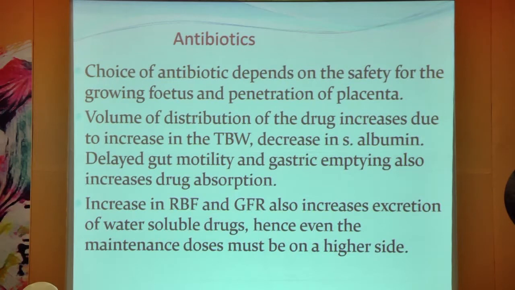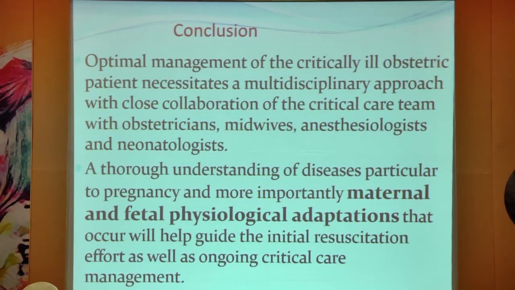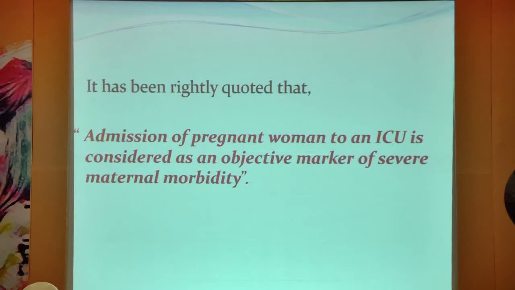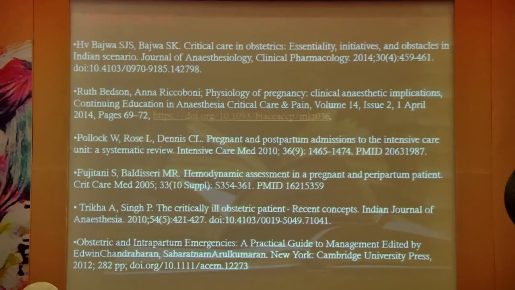So I conclude to say that optimal management of the critically ill obstetric patient necessitates a multidisciplinary approach with close collaboration of the critical care team with the obstetricians, midwives, anesthesiologists, and neonatologists. A thorough understanding of disease, particularly in pregnancy, and more importantly, maternal and fetal physiological adaptations that occur will help guide the initial resuscitation efforts as well as the ongoing critical care management. Admission of pregnant women to an ICU is considered as an objective marker of severe maternal morbidity.